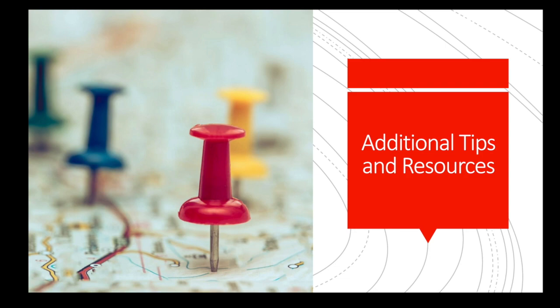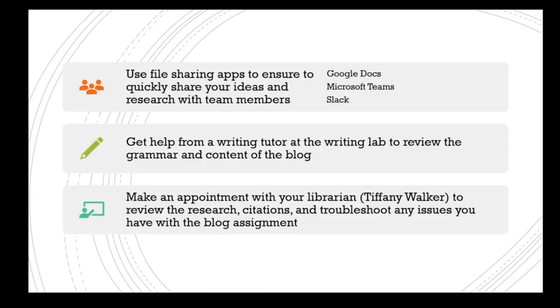Here are some additional tips and resources to help you with this assignment. One of the first tips I have is to make sure that you're using file sharing apps. This is going to ensure that everyone in your team has access to the blog and access to the information that you're trying to share. Some file sharing apps include Google Docs or Google Drive, which everyone should be able to access.